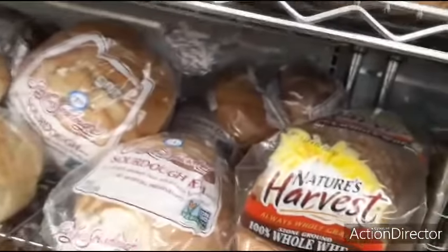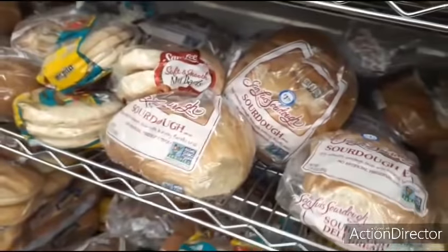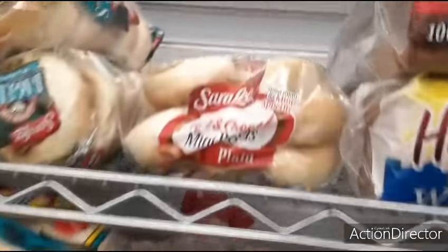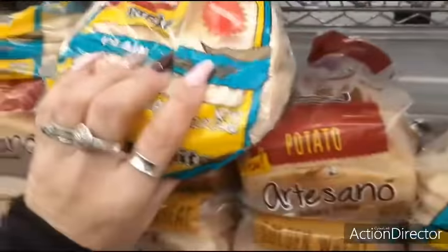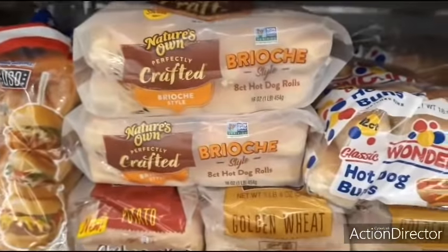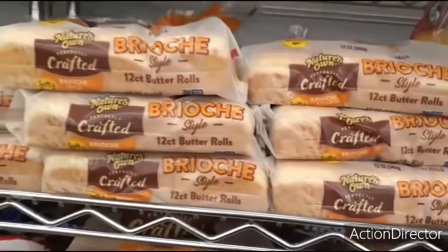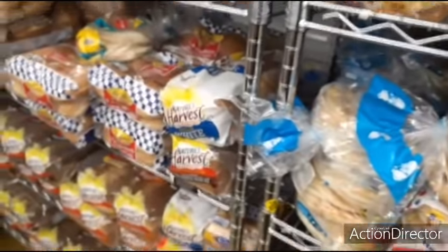They also have a lot of the bread. As you all know, honey sliders. That's a pretty cool deal. But as you all know, I'm not hauling bread anymore from the 99 because of all the bad experiences. We're just paying regular price. But mini-sized bagels, that's not a bad deal. Mr. Pita, maybe if they had it in wheat, I'd get it for my husband. But Nature's Own. The 8-count hot dog rolls, you have the butter rolls, Grill King hamburger buns. So yeah, I mean, still some really good deals. It's just, you know, not for us, but that doesn't mean to say it's not for you.